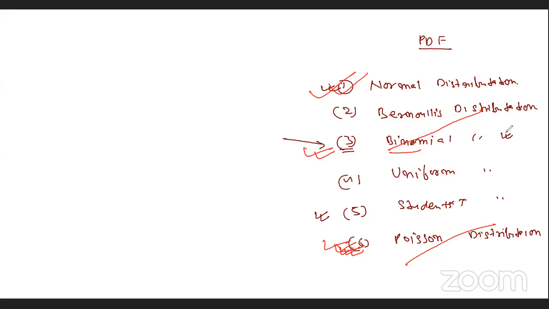Like in childhood, we used to look into a log table, right? And as of now, no one does that because we have a calculator. But when we were children, yes, we used to do that. We used to look into a log table, because a calculator was not allowed at that point of time in our childhood.